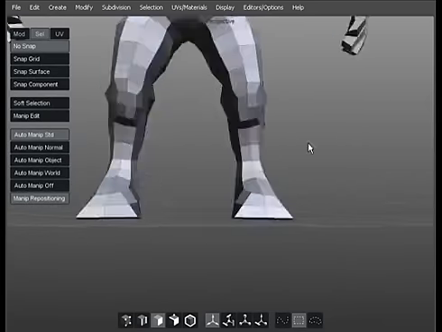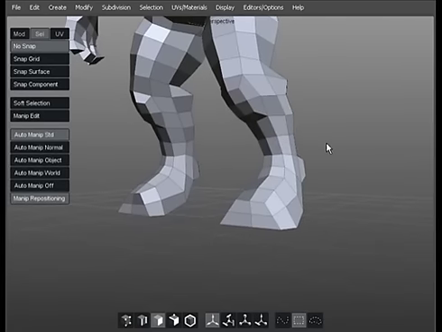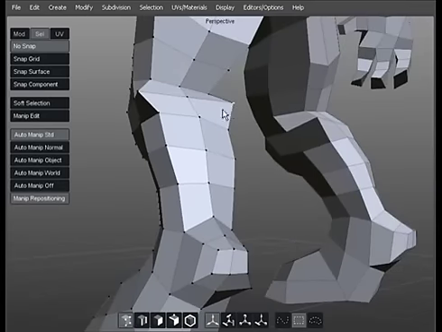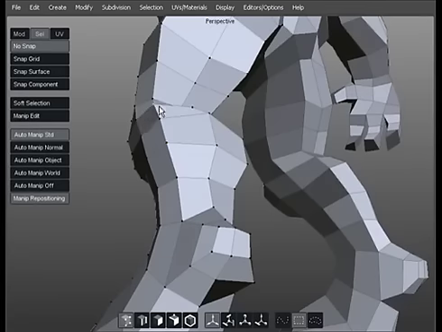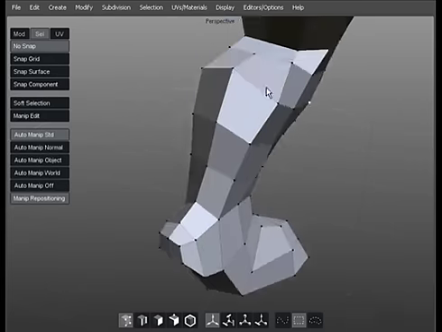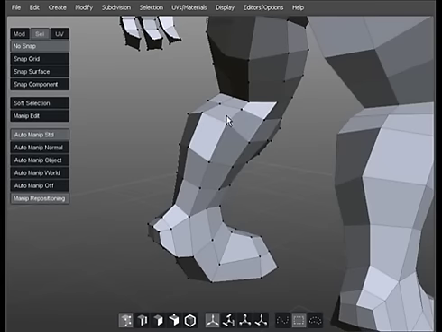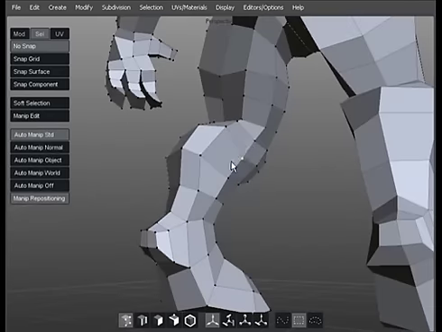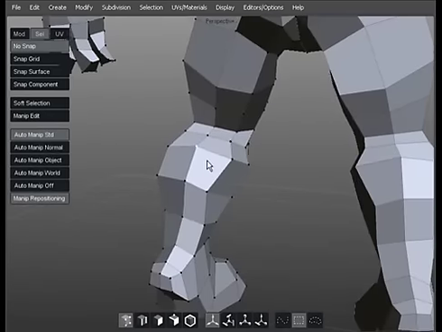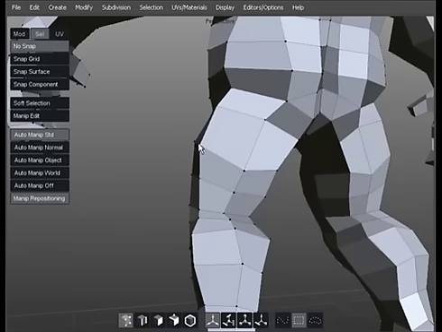Now what it will do is lose a lot of your definition, a lot of your volume. So I'm going to put that back in by tweaking. What it did do, even though the volume's gone, I can put that back quite quickly with tweaking. It has actually smoothed out a lot of issues. So again, use it sparingly. Smooth is one of the commands, one of the tools that you will use a lot throughout the box modeling process. And as you get more and more polygons in a given area, the smooth command has less effect. So if we had 300 or 400 polygons in an area, the smooth's a lot smoother.